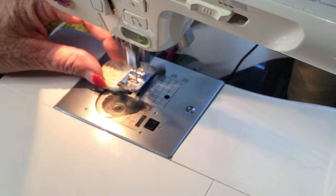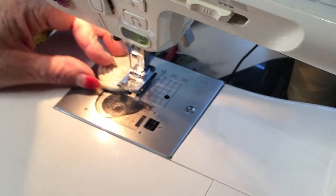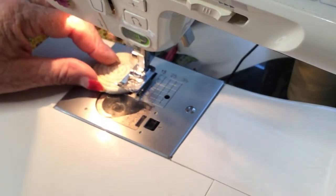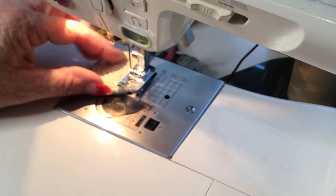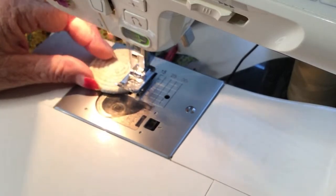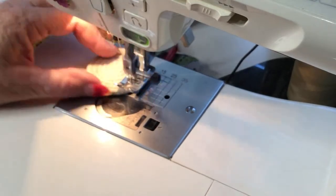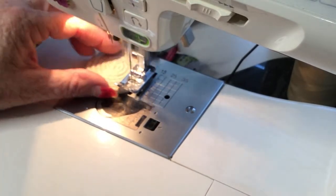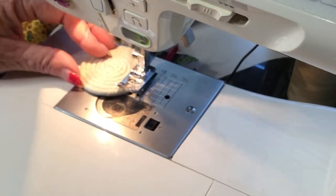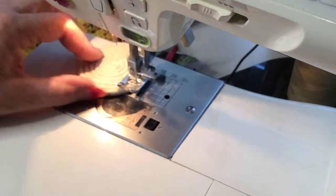Looks like I'm going to need some bobbin in a minute. I might have enough to do this coaster. Yeah, the first couple rounds, just go slow. I have my speed on my sewing machine set to medium. Some machines have speed control, some don't.